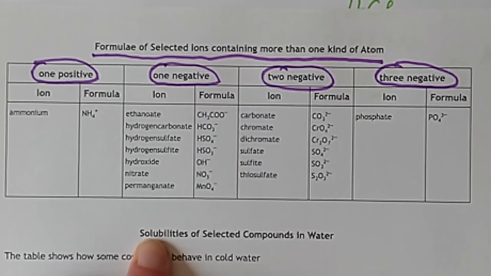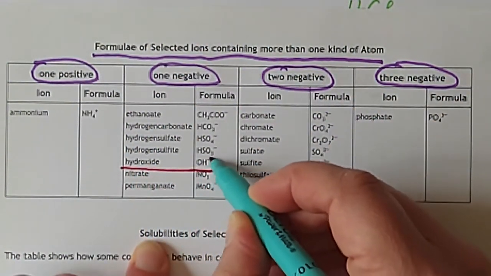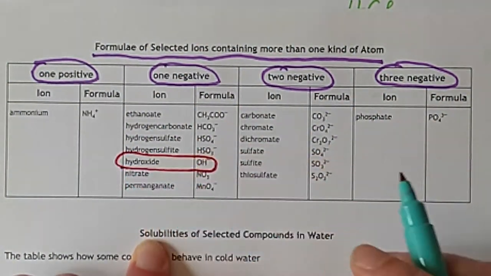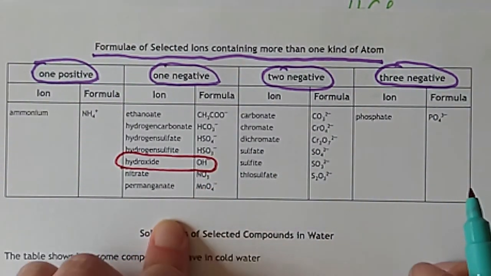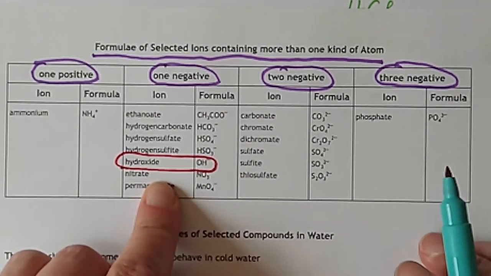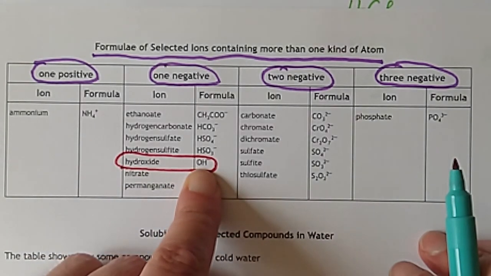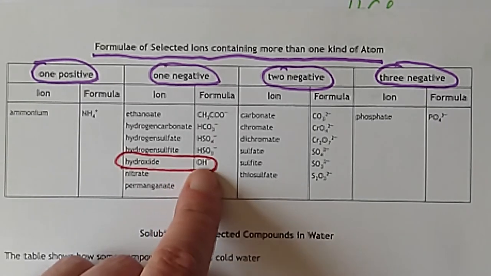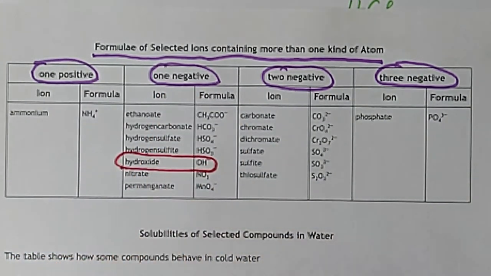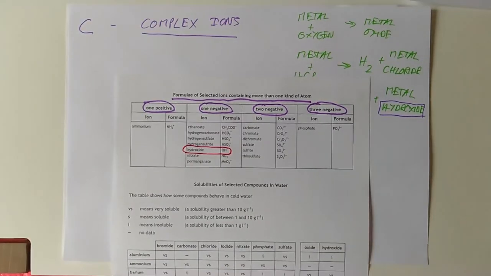So there's poor old ammonium here sitting by himself. Ammonium with one positive charge. And there's phosphate with three negative charges. These are the most common ones we'll encounter though, in these areas. In fact, what I'll do is I'll mark with red just the ones which we are likely to come across. I'm actually tempted to just start with hydroxide because that's the one I wanted to deal with today. I may mention nitrate as well. Well, let's start with hydroxide first of all. Now if we have a look at this, we see the name of the ion and we see its formula. So the metal hydroxide is OH and it's 1 minus.